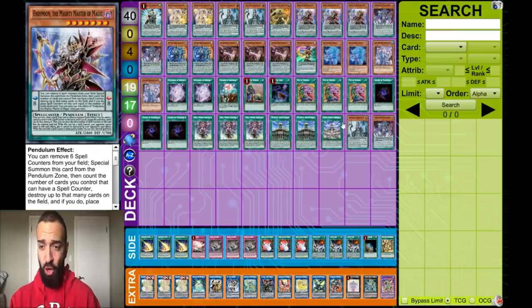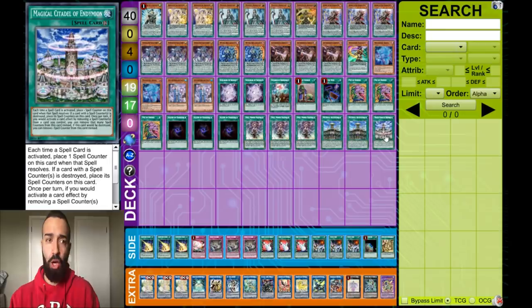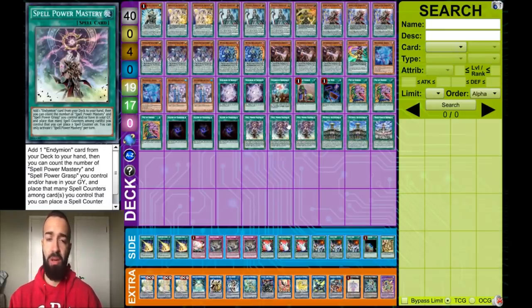It's honestly not that good of a card. I don't really want to draw it. But when you draw it, it's fine. It's not the end of the world. It's still an okay, decent card. But it just allows you now to have another spell card for Mastery to search.